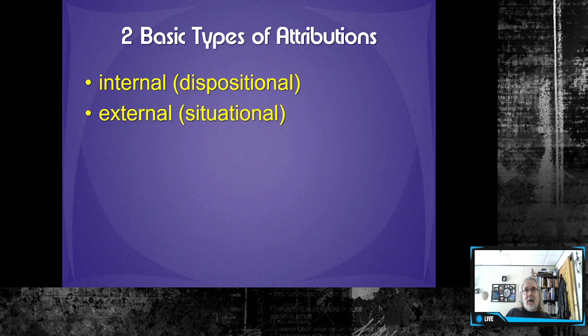And depending upon if you're right or wrong, if you're wrong, that could be a judgment. So if you're saying a politician is supporting a certain cause because she's doing it for the votes, and you're wrong that she's really doing it because she believes in the issue, you're making an external attribution when you should have made an internal attribution. And so in that case, you're making a judgment.